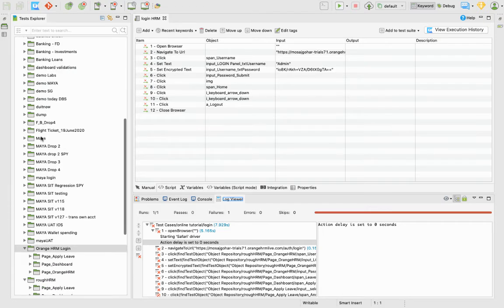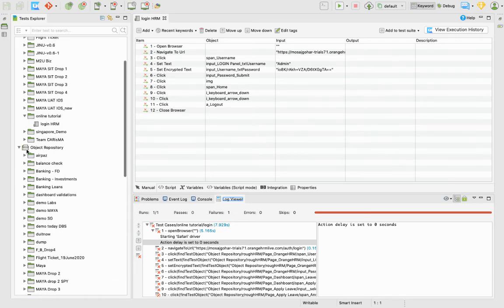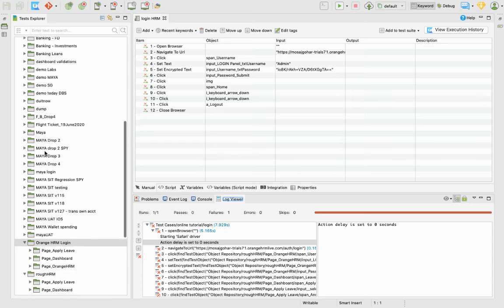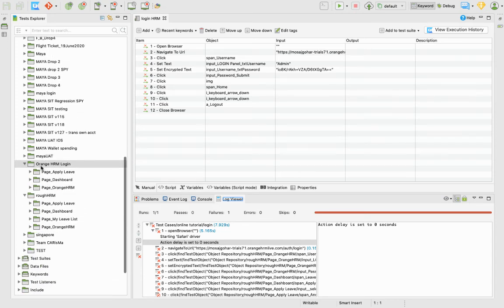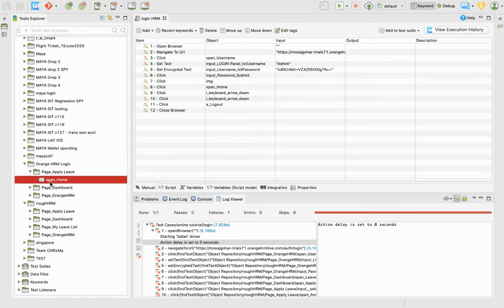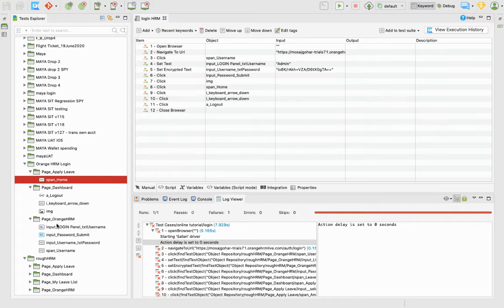Objects, if you want to deep dive, you can go into the object repository folder, which is over here. Scroll down to the name of the object repository folder that we created just now, that is Orange HRM. You can see there are a lot of pages, and this is the actual web element that has been recorded under that page. This explains the POM, which is page object model, one of the frameworks used in Katalon. We will deep dive into the object repository, what it consists of, what the different attributes are, and how we can play around with it. For now, because I've just done my simple recording, let me try to run this test case.